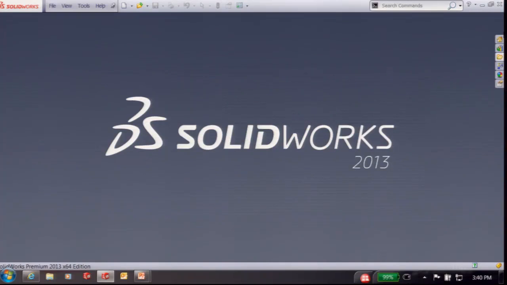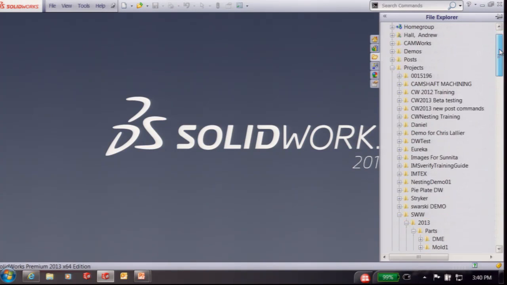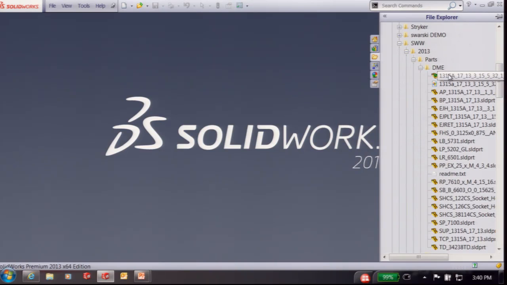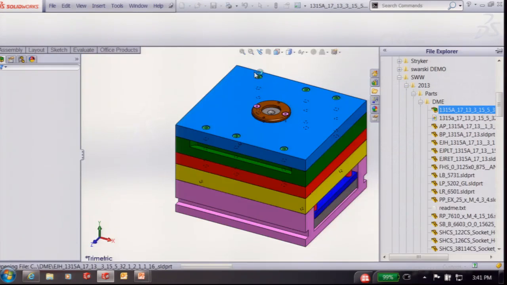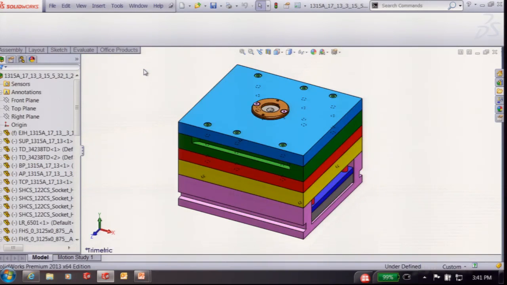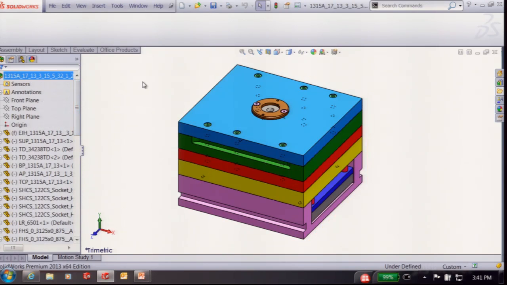In the 20 minutes I have left, I'll go through a simple example, and hopefully I have enough time to explain this thoroughly, because it can get quite complicated when it comes to designing. This is a raw mold base from DME. I've just finished playing the macro and saved the file, and it creates my plates. You can see right here it's all in my tree, just a bunch of parts. That might be hard to manage if you're placing inserts, ejector pins and whatnot.